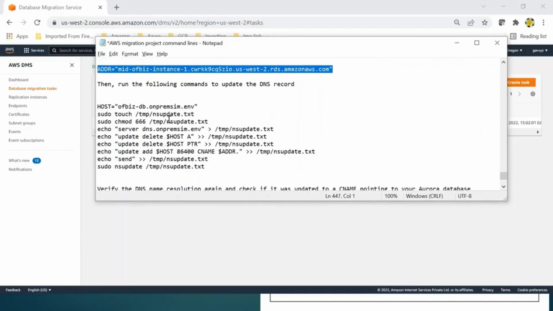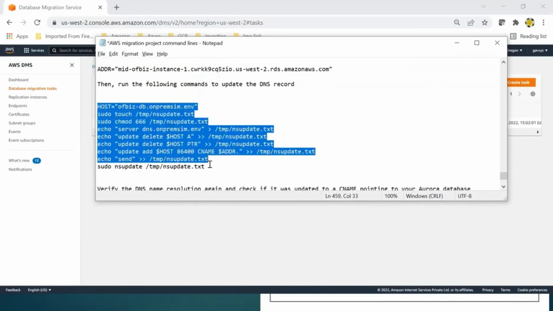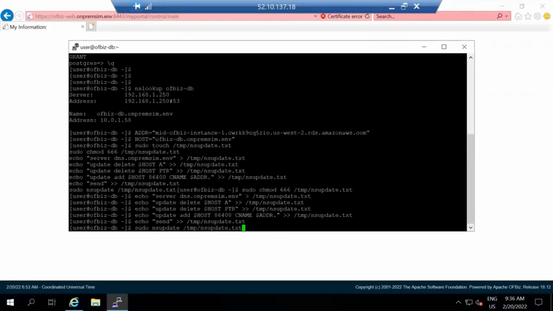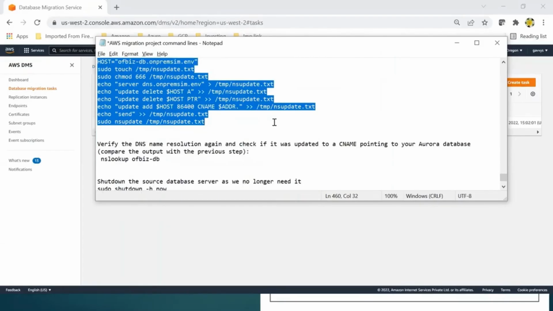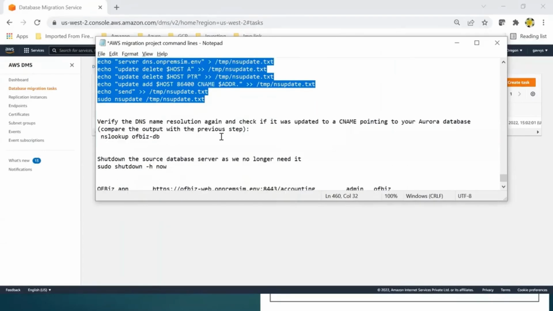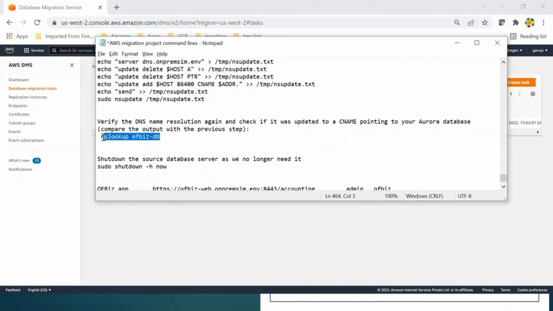Let's run these DNS commands so that the database can point to the AWS database. Yes, that's done. So our application is running. Now if we see our nslookup for the database, this will be pointed towards the new one.